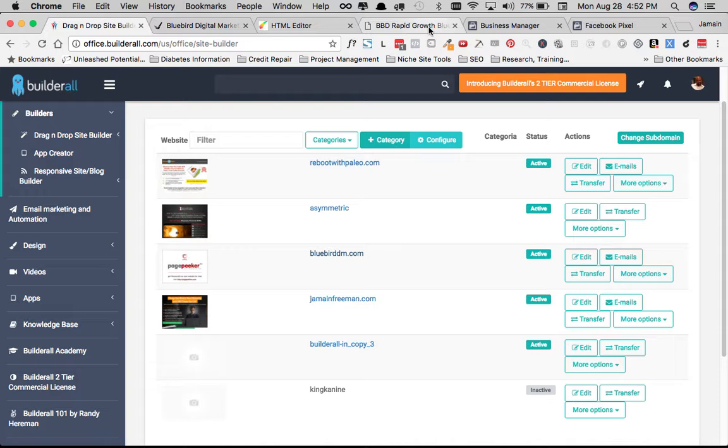But a lot of times there's certain things like margins and padding and the flow of the content that's vitally important to that page being successful. Anybody can build a page that may not be aesthetically pleasing to the eye or aesthetically right from a theoretical standpoint. But we want to make sure that the pages that we build are converting as well. So I'm going to be doing a tutorial and training on how to build an optimized page from start to finish with BuilderAll as well.